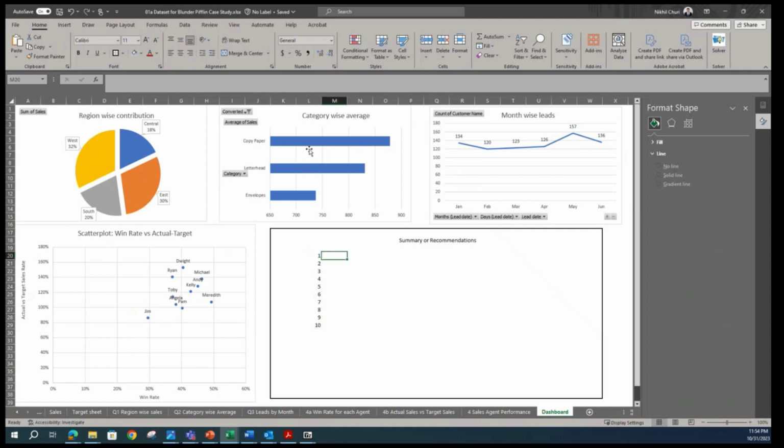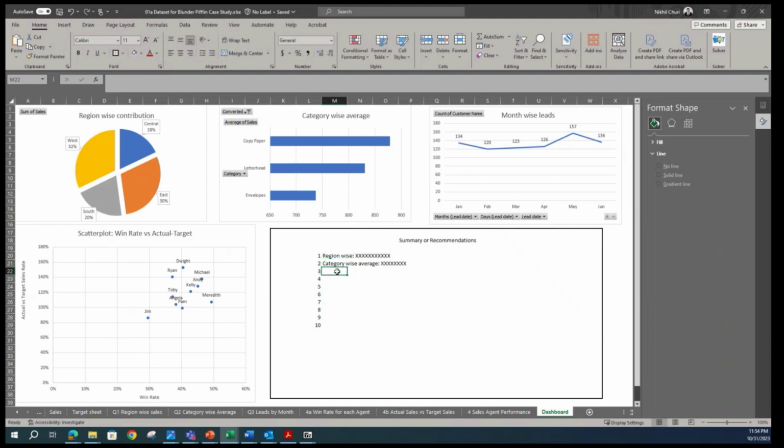So region wise, what are your recommendations? I'll say X, X, X, X, X, X, X, X. Next one is category wise average, the sale product category wise average. From this, you can have some more recommendations as well.